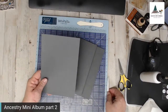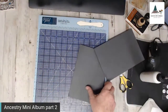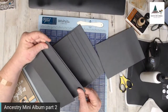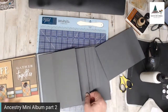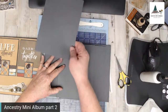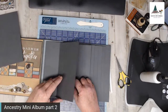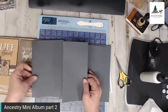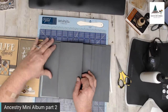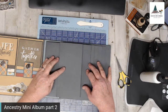So we're going to mount these pieces now before we put them down. But let's go ahead and make sure that our flap that's going to sit over here is not too long or anything. And then I do use a magnet here, so I don't really need my pocket. But let's go ahead and put it down. I need to show you. So laying my pocket there, laying my flap on top to the outer edge.